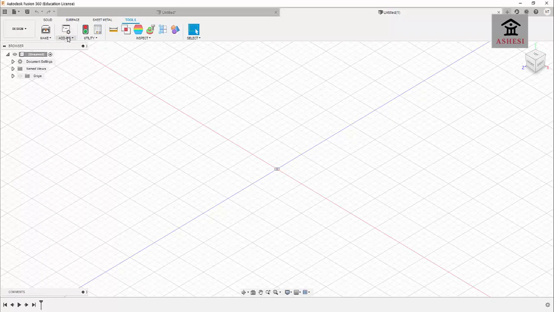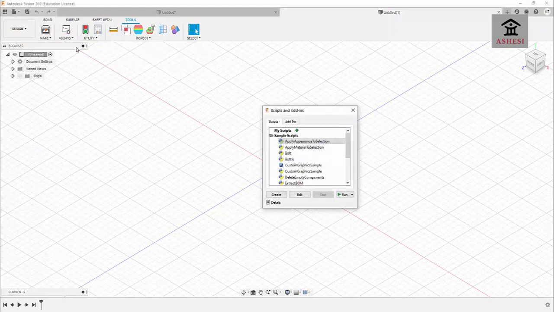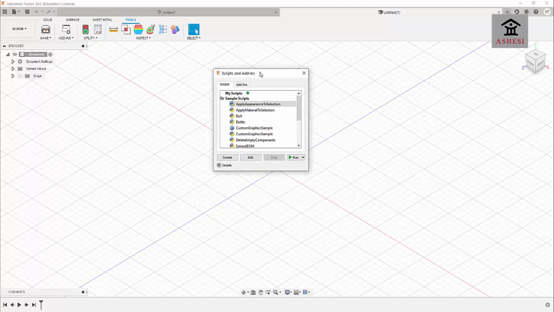So you can click on add-ins and then you click on the next button here, which is scripts and add-ins. When you are done, you have a dialog box appearing like this. So there are scripts and add-ins for creating things like bottles, bowls, and then you can use the add-ins to change the material of the product you are engineering.